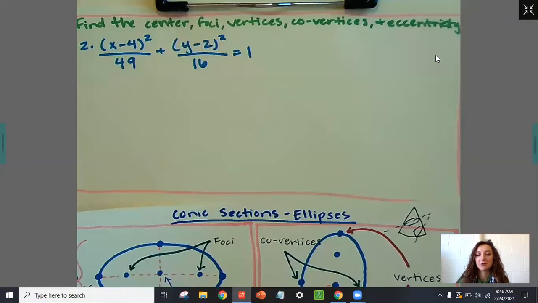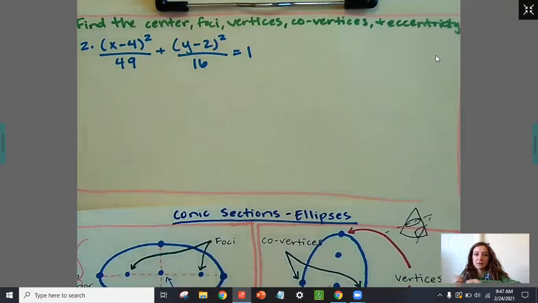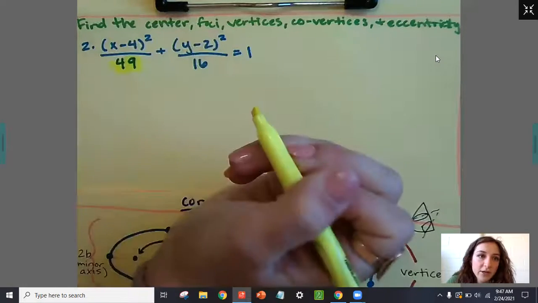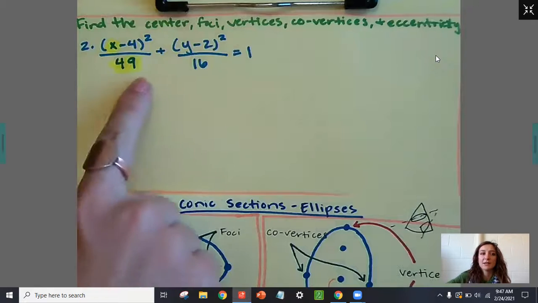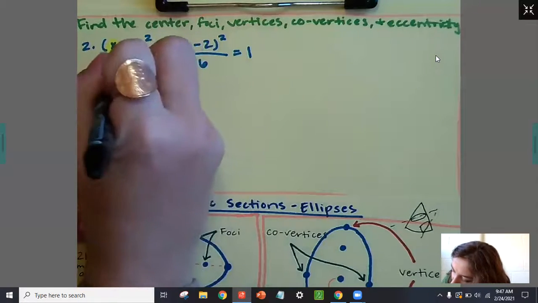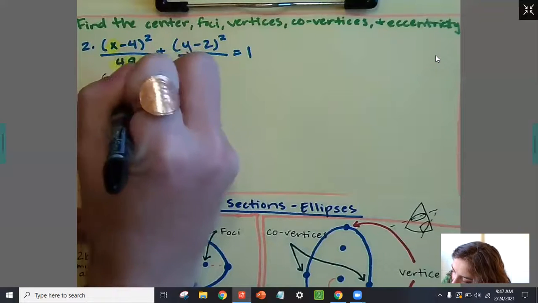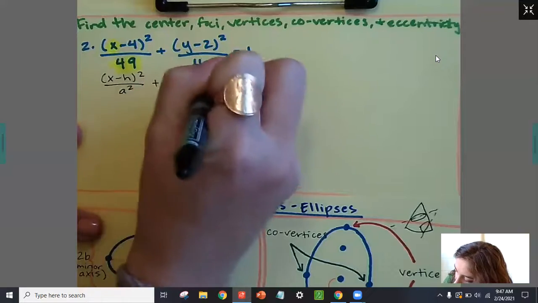Hello everyone, in this video we're just going to be doing a second example of calculating the features of an ellipse. So the very first thing that we're going to start out with, we do need our h, and let's actually not write this yet. I want to figure out which formulas I'm using, so I'm going to look at the larger value, and I see that the larger value here is under the x. So since the larger value is under the x, that means we're going to be using our a squared here and then our b squared here. So I'm just going to write out the formula right under it. X minus h squared over a squared plus y minus k squared over b squared.